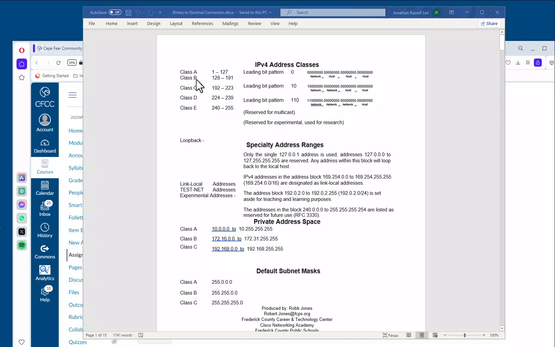Okay, so the Class B addresses go from 128 to 191, because when you get all these filled out with ones, then you've got 191, and then whenever you go to 192, you're going to have a 1 and a 1 followed by 6 zeros. That's 192, and these are kind of offset a little bit. Class C goes with this.